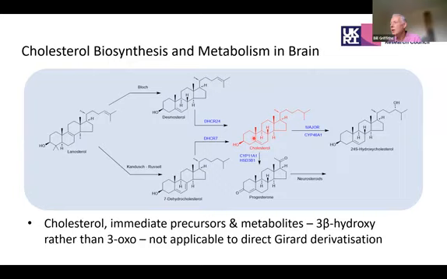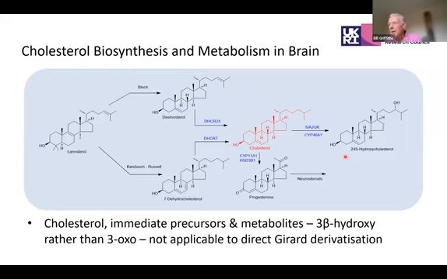We then get cholesterol, and the major metabolite is 24S-hydroxycholesterol. If you look at these 4 molecules, they've all got this 3-beta hydroxy group, but none of them have the 3-ketone group, so they're not applicable to direct Girard derivatization. We can't do a simple Girard derivatization on these molecules.